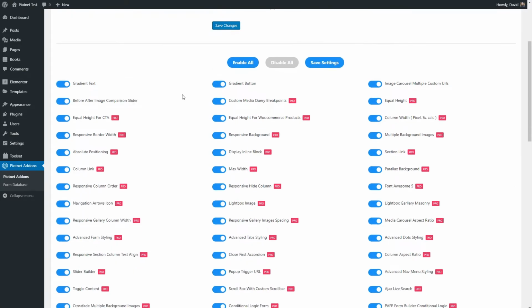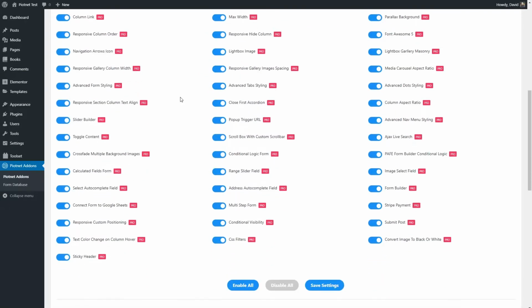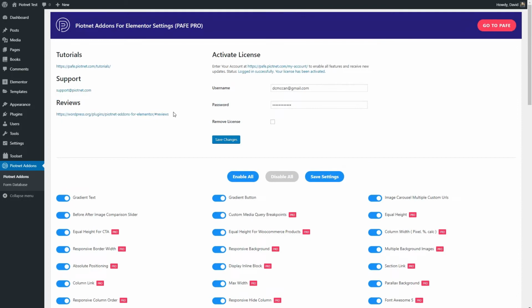And then these are all of the features. And I really like that they've added these settings that you can turn on or off the features that you want so that your builder UI is not overloaded and chaotic. Everything's turned on, so let's take a look at the widgets and options in the Elementor editor.